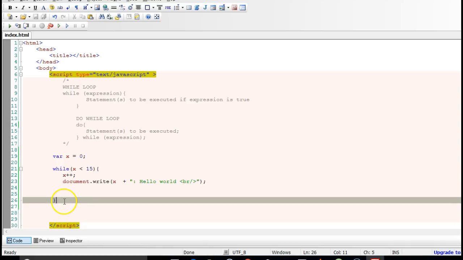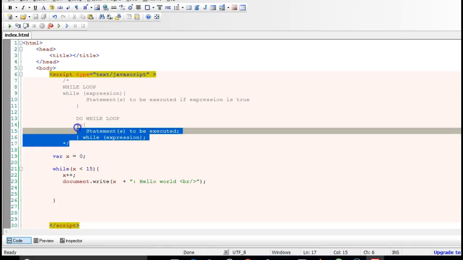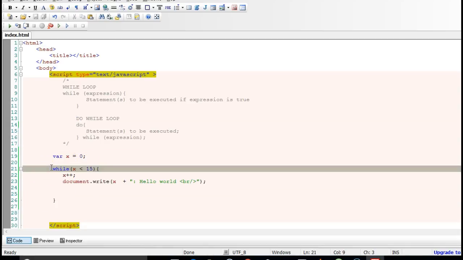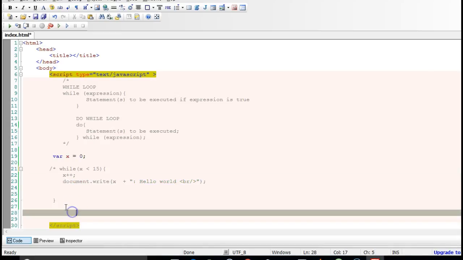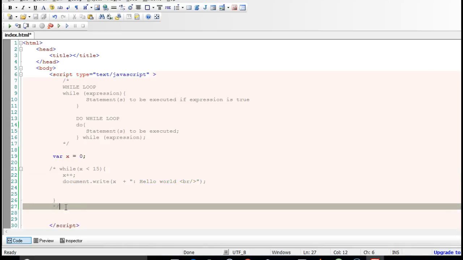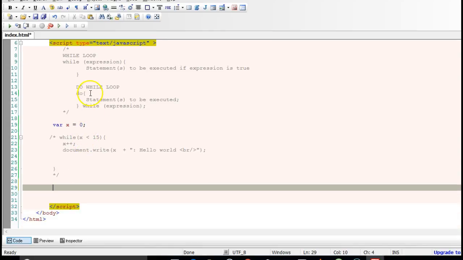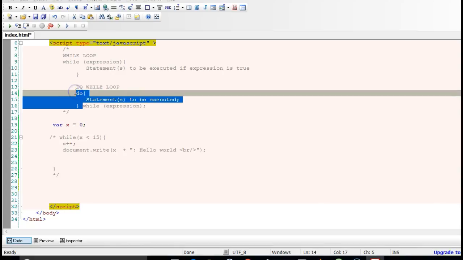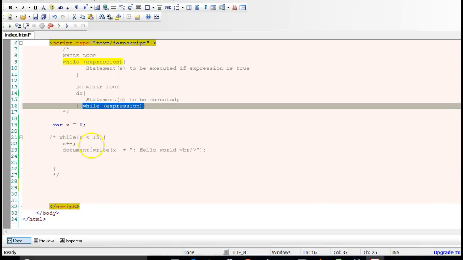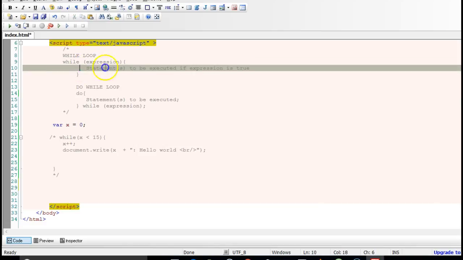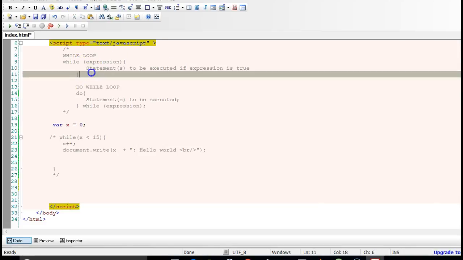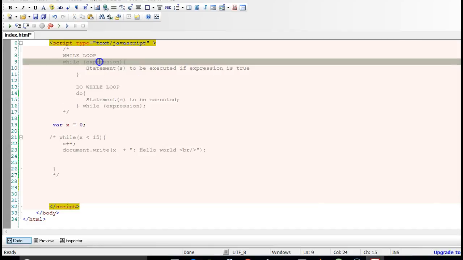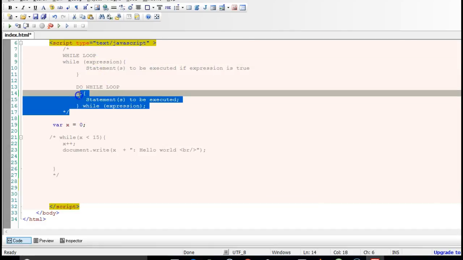Alright, now we've done that, let's look at do while loop. So I'll comment this guy out and say, hey, go and rest, and we have do while loop. What do while loop does is basically it executes something at least the first time, before it checks the expression. It's just like turning while loop upside down. In while loop it checks for the expression, then it executes the statement. But in do while loop, you execute a statement, then you check for this expression, or the condition.